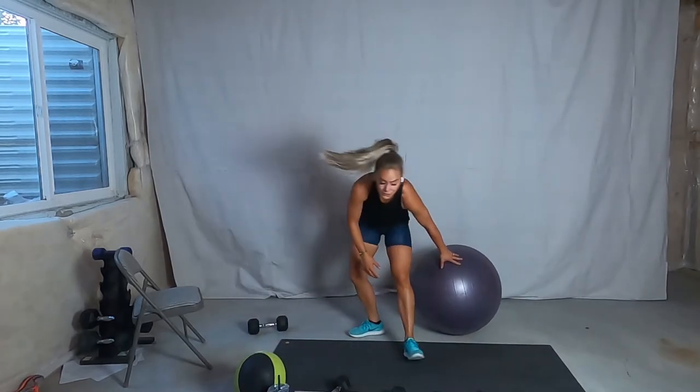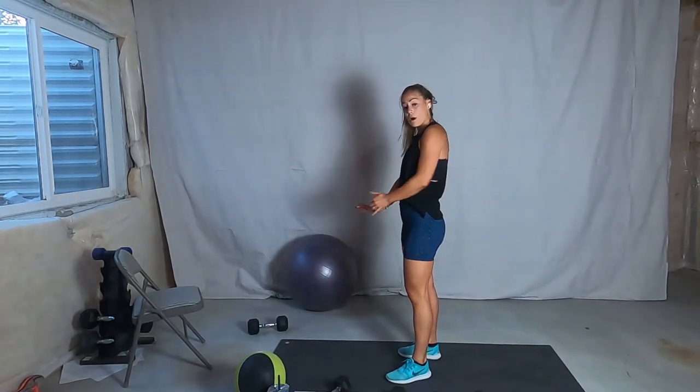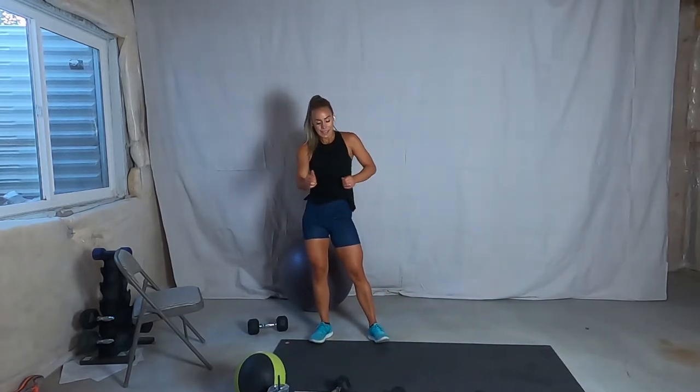Option there is to stay on the ground. Give me a shoulder push-up, okay? After that, we are rowing it for four in that plank, rowing it for four, keeping that plank that whole time. Our final move is that man maker. Okay, so we're row, row, push-up. Bring it up and press.